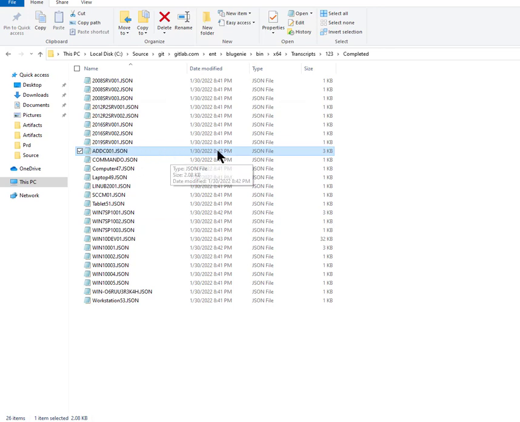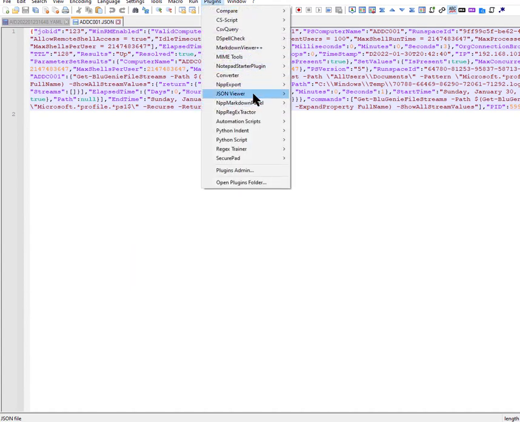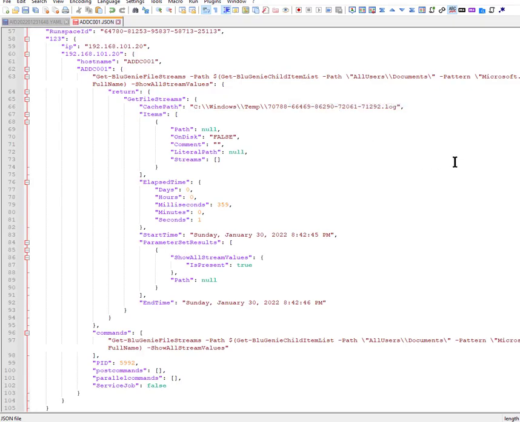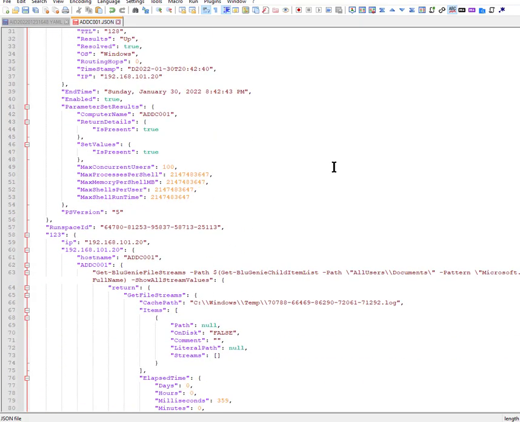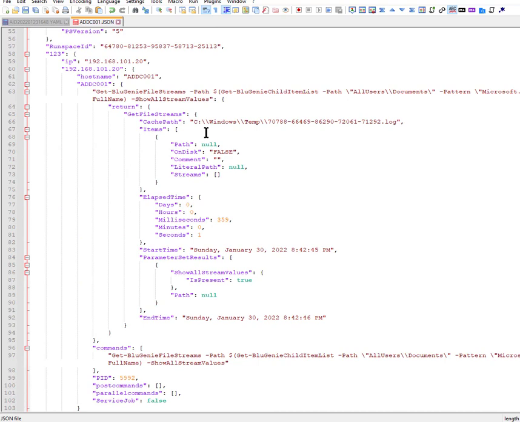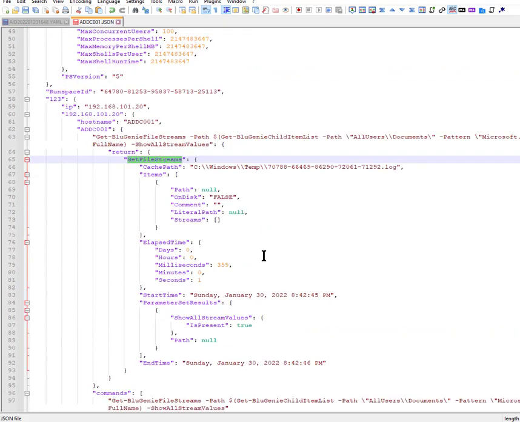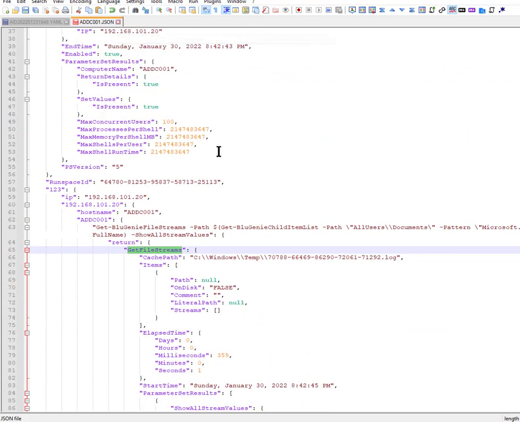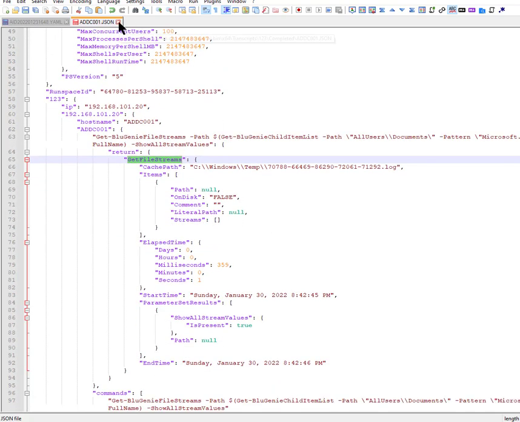So the first thing we're going to do is we'll open up the ADDC 001 file in Notepad++. We'll do the JSON viewer, format JSON, and we could see if we found anything in here. So if we scroll down, we could see that we did a search and return. Return gave us no data, so this was clean. So they don't have a loaded profile anywhere in any of the users that are part of that DC, which is good.